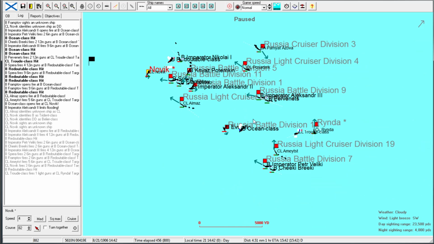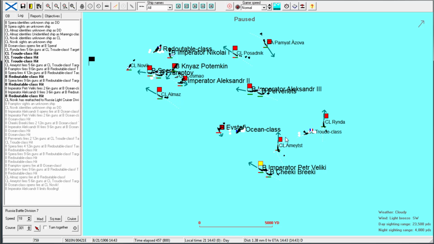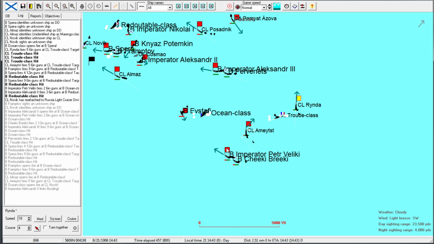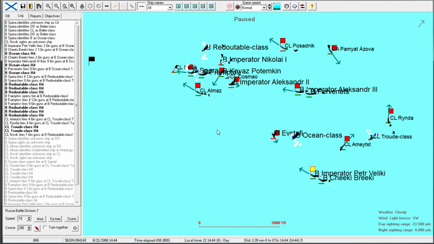Novik should probably be detached. I mean, this is just a chaotic battle. How many ships have we lost? Good. Alright, Rinda. That's the kind of thing we wanted to see. Now she has heavy damage. We'll let these two light cruisers just take turns finishing her off. Try to get these guys over. The Cheeky Breeky has actually done a really good job considering she was on fire and everything.